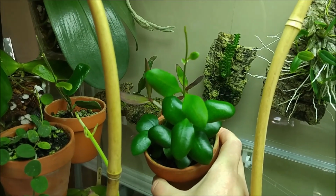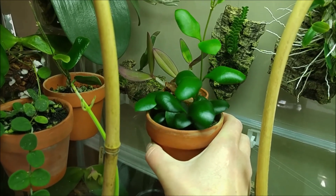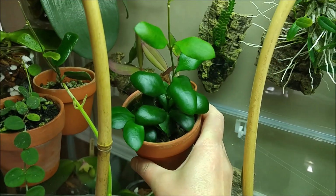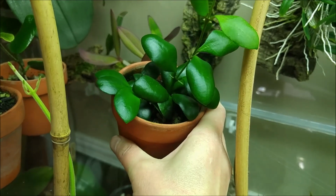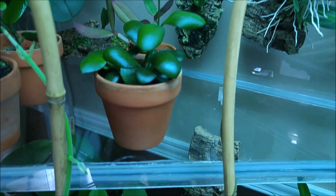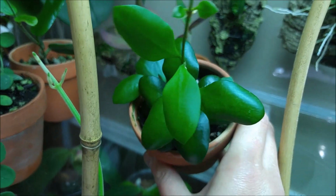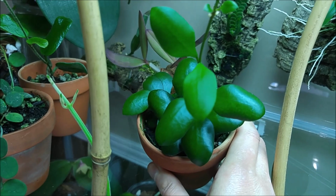It took no long. After a few days, I already saw it started sprouting roots and growing. And the leaves are very interesting to me. First of all, it's miniature, so it can live inside of the tank. I think it likes it here. Now, I don't have means for it to climb yet. I need to think of something, because these big wooden ones are too large for this little plant, so I need to find some other ways for it to climb. But yeah, this one is fast growing and easy growing, Hoya heuschkeliana.